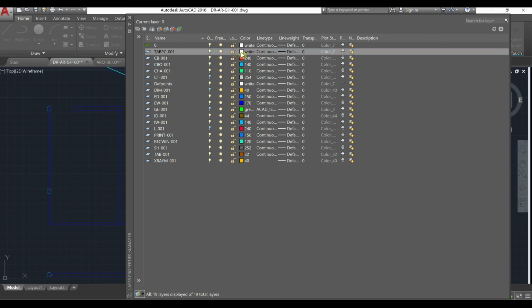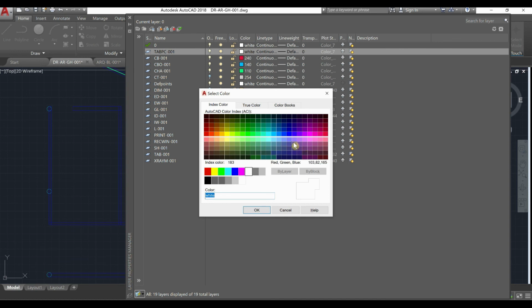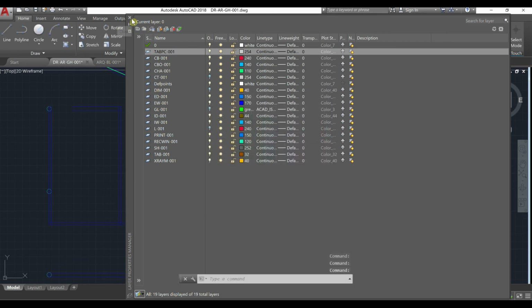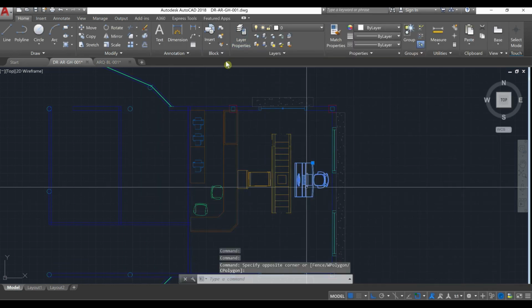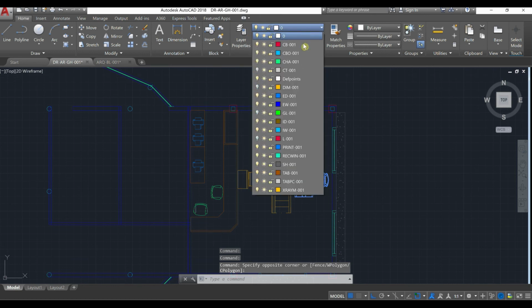And the color could be maybe this one. This gray. Okay. Table PC. Okay.